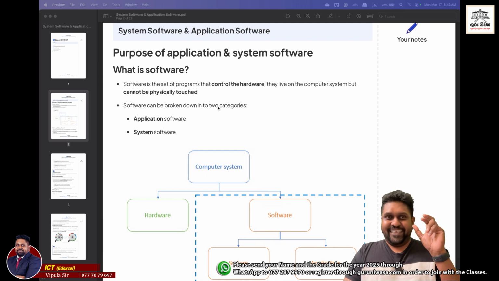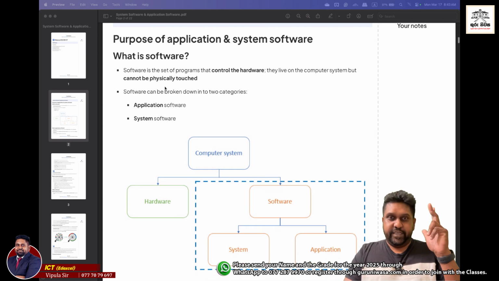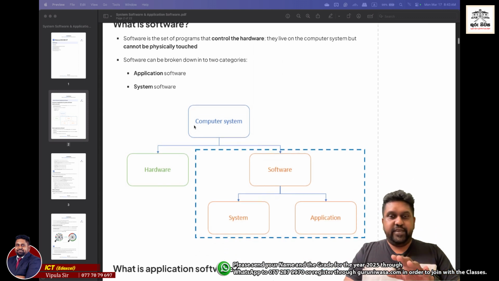That physical part is also a specific keyword, because the hardware is something which we have physically fixed inside the PC itself, right? We have CPUs, we have hard drives, and so on and so forth. But the software is the one which runs on the hardware. So software can be broken down into two categories. Primarily, we have application software and we have system software. Let's go through these two and try to understand what is application and system.